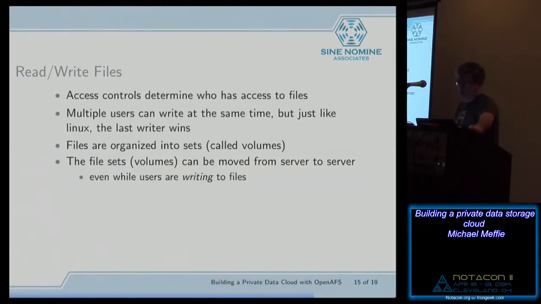And I mentioned already we have these things called volumes. From a user's point of view, it's just like a directory structure. They don't really see these, but from an admin point of view, we need to somehow manage all these files, and so we group them into a file set. And a file set has a single root vnode or root directory, and then it has files and subdirectories under there.